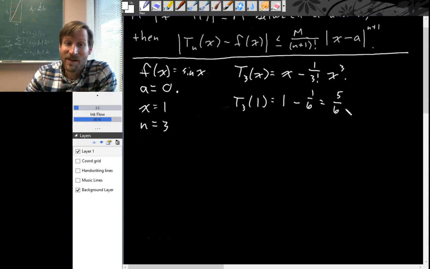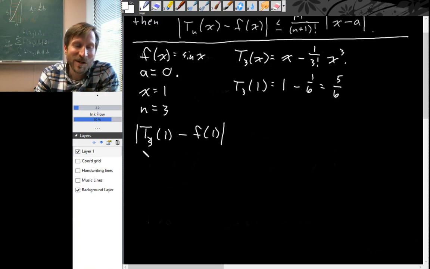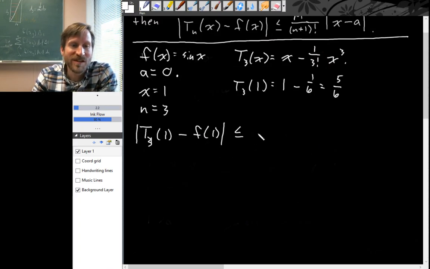So to get some idea of how far off it might be, let's use our error bound for the order 3 Taylor polynomial at 1, and compare that to the original function at 1. Now, if we pretend that we don't have scientific calculators, we have no idea how large this difference might be. So we have to use the Taylor error bound. If we knew this error exactly, we could just add the error to the approximation and get the exact value of sine of 1. So we don't know how big this is, so we'll use the Taylor error bound.